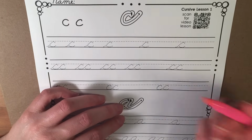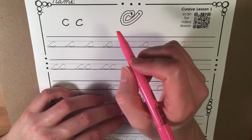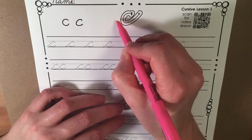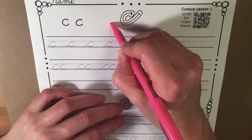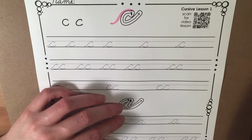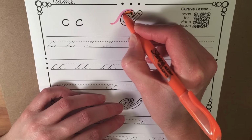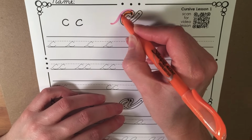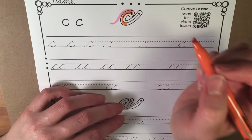I'm going to start with pink because that was the color that we used to code the overcurve. Now, when we're on the baseline and we go up and we round it, that's an overcurve line. Now, it's not on this one, but it would be like going up and around like that. So that's the overcurve line. The next line that we're going to do is the down curve. So now to make the actual C, we're going around and down. We're really going to be tracing back over the same line that we made, but I wanted you to be able to see the two different colors.